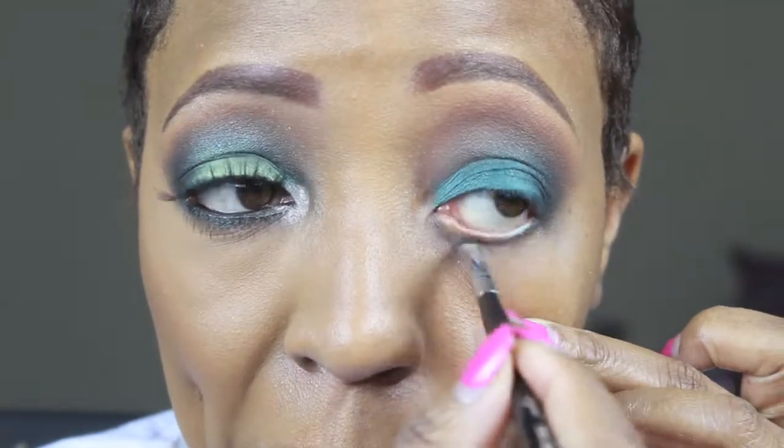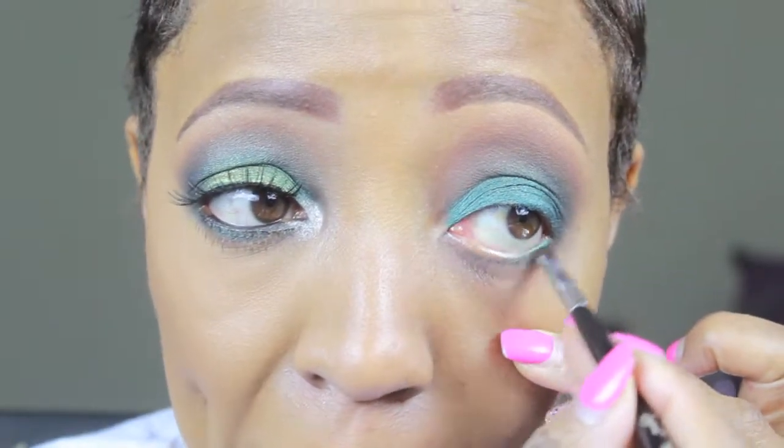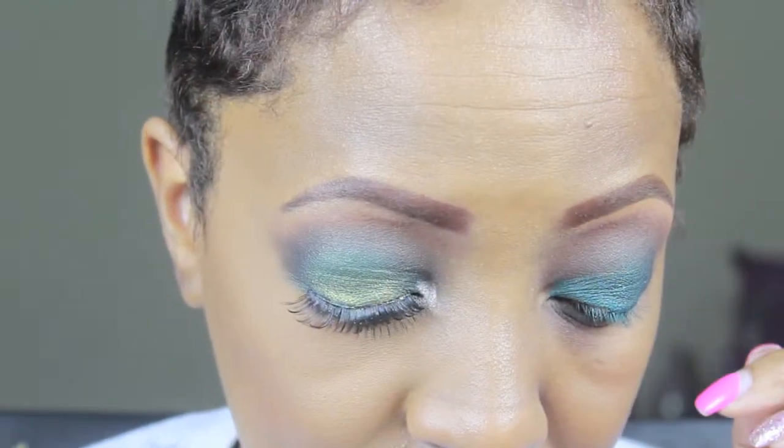So now I'm just going to take an angled brush, and I'm going on the lower lash line. I'm grabbing that same eyeshadow that we placed on our lid, which is Damaged from the Urban Decay Vice 2 palette, and I'm going to smudge it out right along the lower lash line.